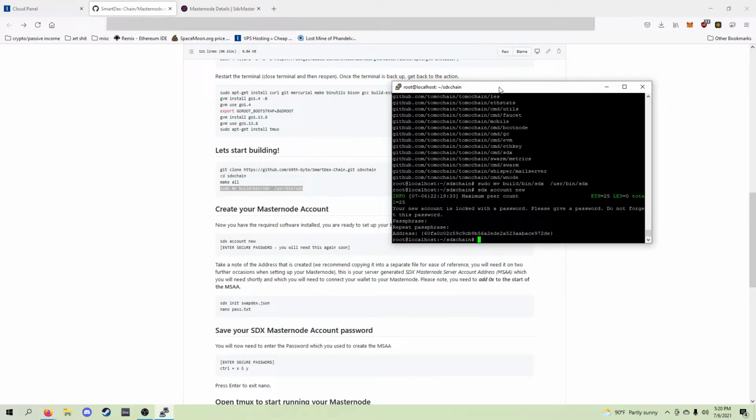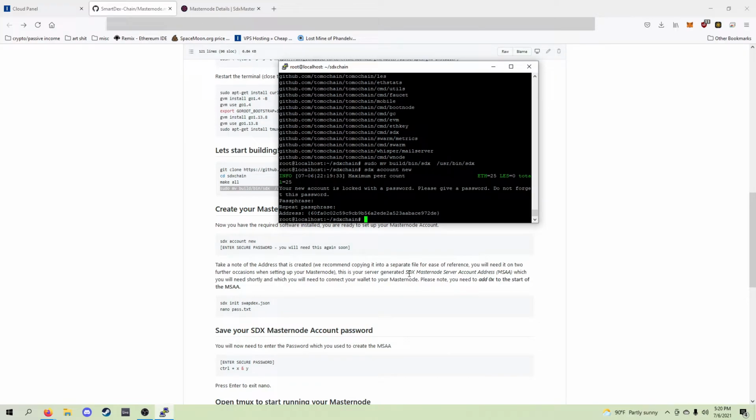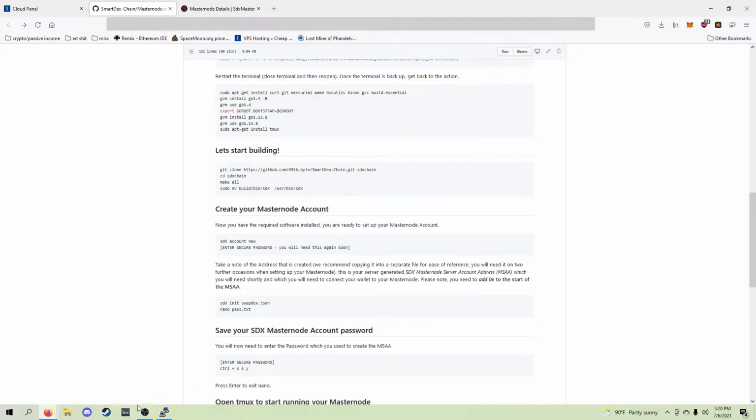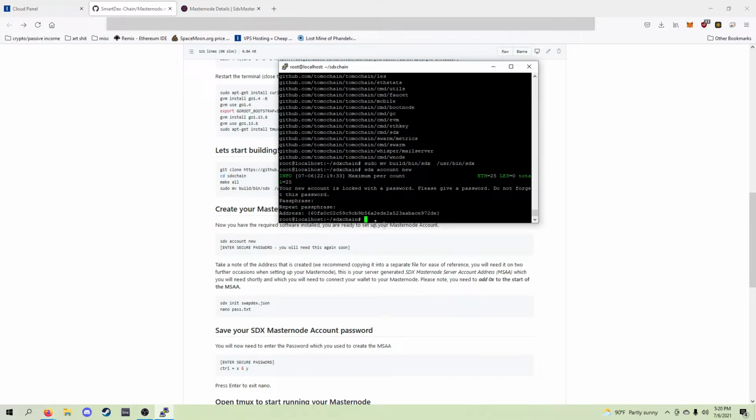All right, and once we've got our MSAA, the Masternode server account address, we are simply just going to take our cursor here and drag along the side of it and release. Now, it'll automatically copy it for you.